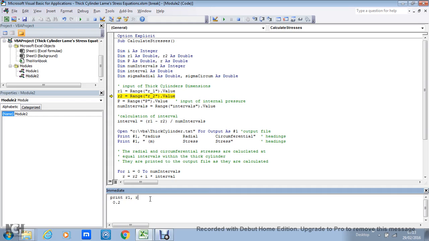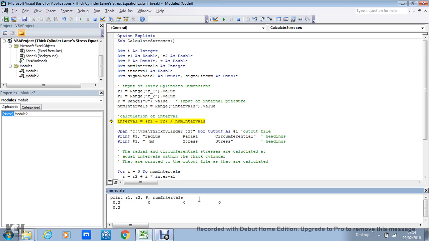I'll do R2, P, and NumIntervals like so. So we'll print these out, and these other values haven't been read in yet. So F8, F8, and F8.